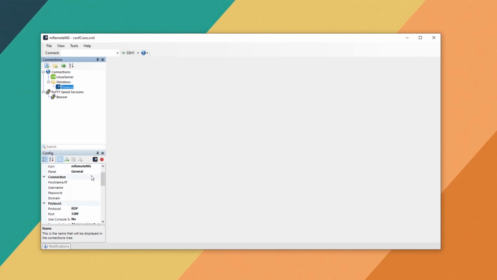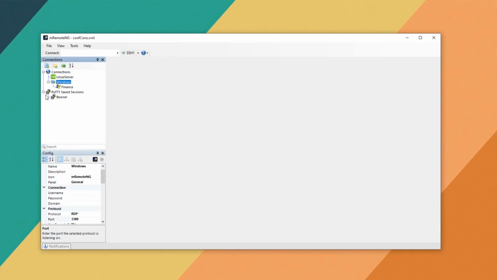So we can head down here, click on the mRemoteNG, and you can make this whatever you want. Let's just say we wanted to make it a Windows, so it has a Windows icon. Let's put in the IP address or the host name. I'm just doing it by IP for now. And let me just enter in some information here. RDP is the right protocol we're using here. Port 3389, perfect.